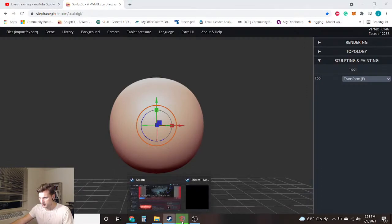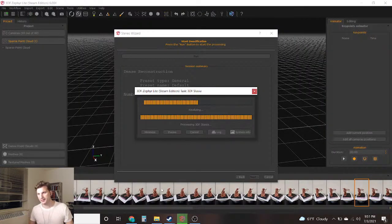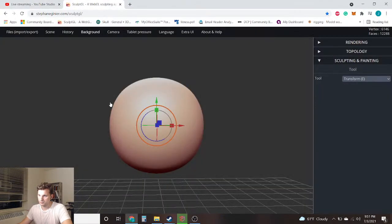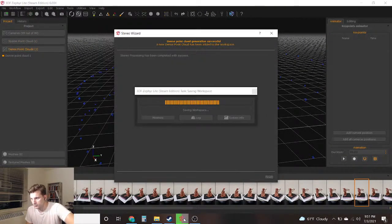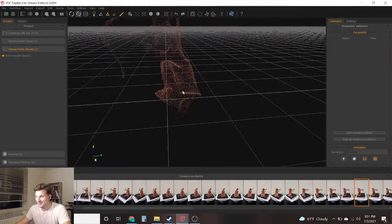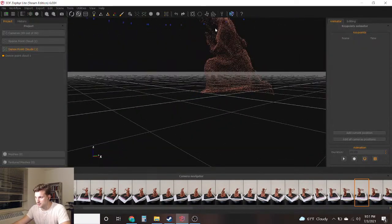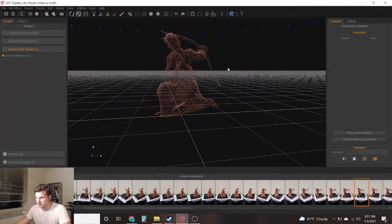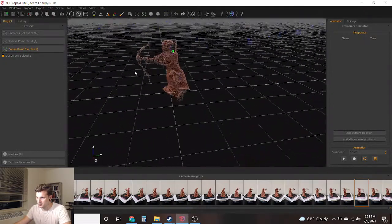And by the way, we're nearly there. Okay, this is finalizing. So let's see where we're at. And then the next time we have something to process, we'll go back into a sketch and just kind of go from there. All right. Okay, the dense point cloud has just come in. And I'm always like, look how good that looks. Very happy with this. Very, very happy with this.